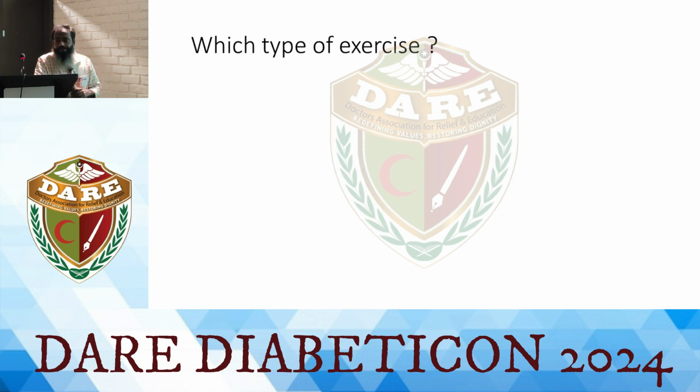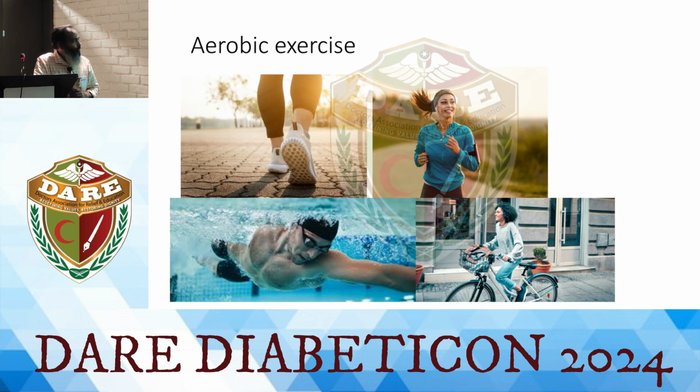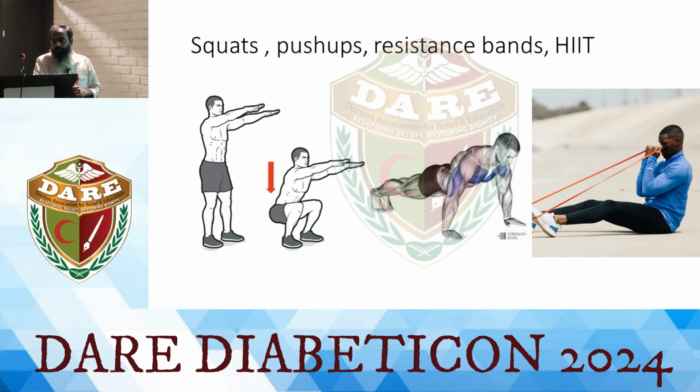The second thing is exercise. So what type of exercises should we advise these patients, and how to go about them? Aerobic exercise, depending upon the patient, whether walking, jogging, swimming or cycling, any type of aerobic exercise will have benefit. Not just aerobic exercises, but also resistance training has a lot of benefit for these patients, whether squats, push-ups, or simply using resistance bands, which have been shown to be very useful in these patients.